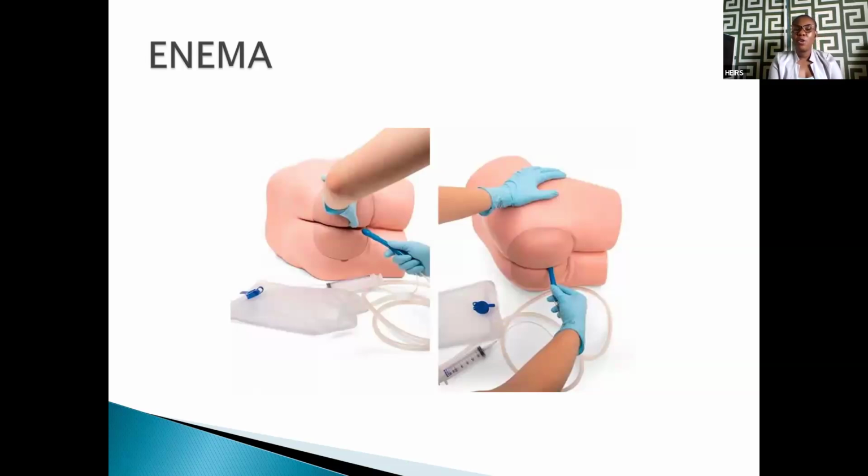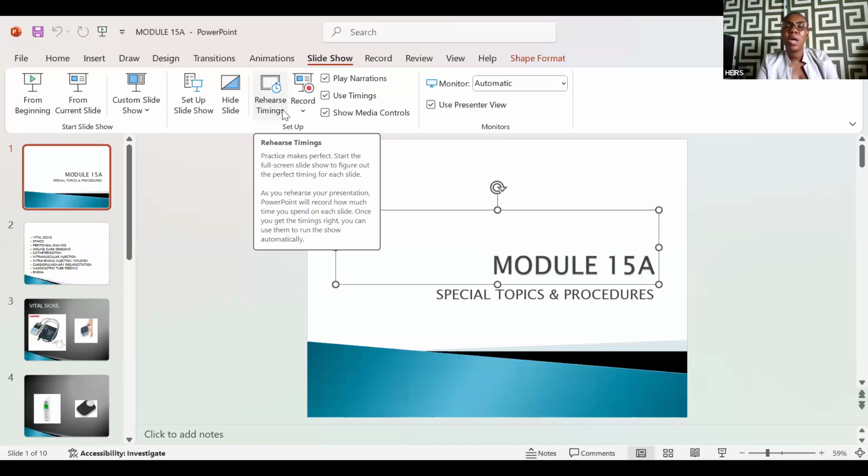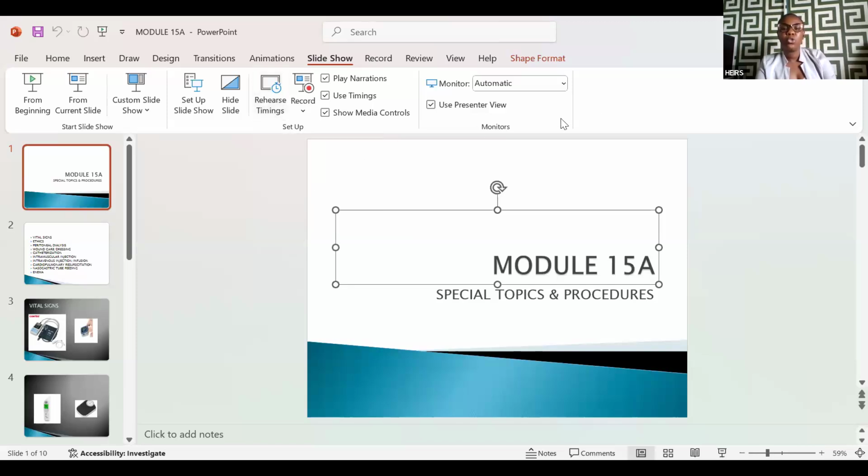These are procedures that are low risk in the sense that once the medical personnel has been adequately instructed, you cannot really injure your patients. That's what I meant by low risk. And because they are low risk, many times the caregiver should be able to carry out such procedures at home without much hassle. The last one that I didn't discuss here is the administration of intravenous injection and intramuscular injection, which is also covered in this module.